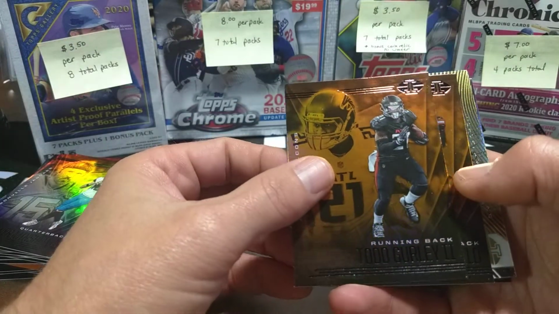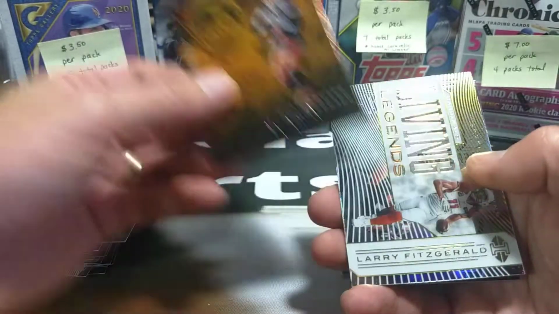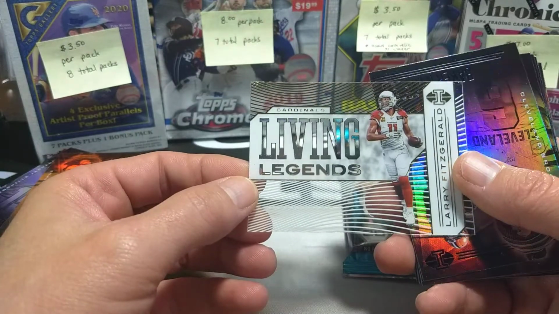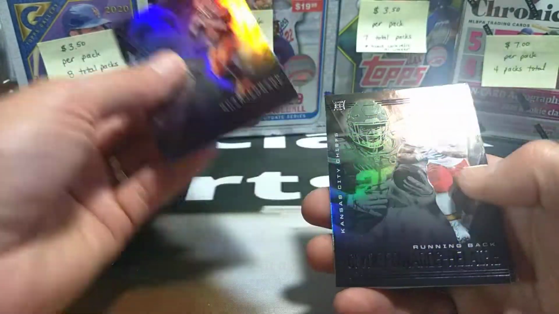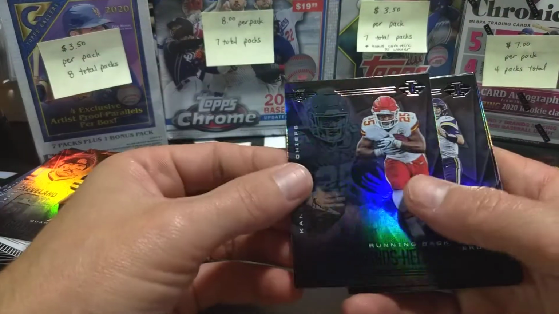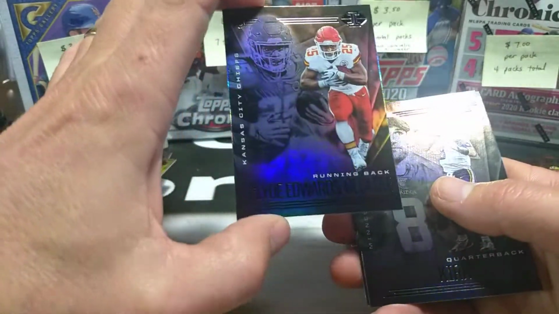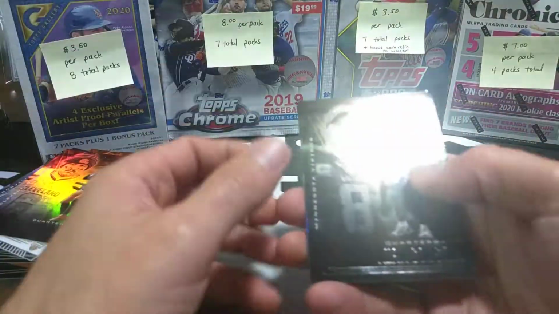Let's see if we can get an orange rookie here. No, Baker Mayfield, though. It's not bad. Take it. Living Legends. Larry Fitz. Acetate. Living Legends. Another Baker Mayfield. Now, that's a nice one. Clyde Edwards-Helaire. That's probably one of our bigger ones that we've got so far. Nice Clyde Edwards-Helaire, and it's in mint condition. So that's a hit we'll put over there.